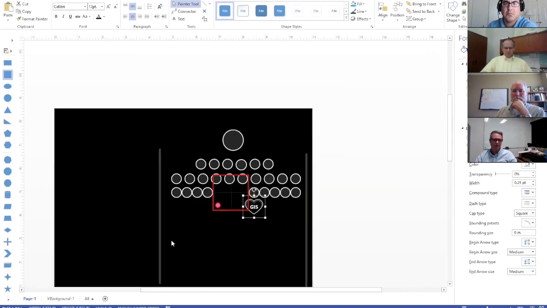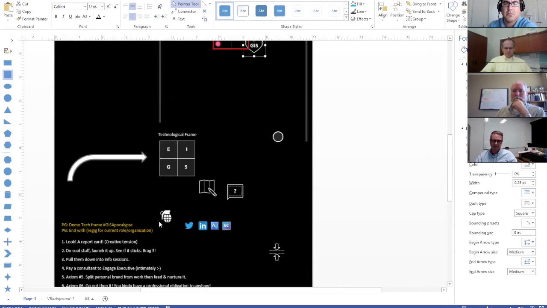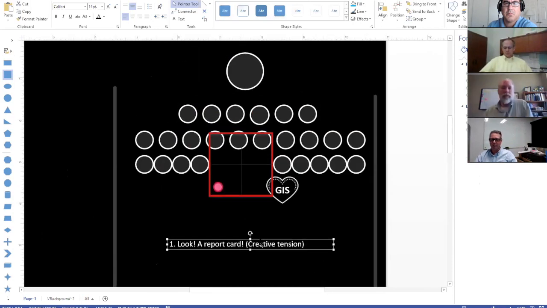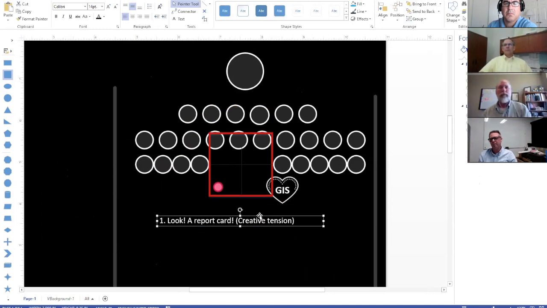The first thing you want to do, and these are just suggestions, tons of things I've tried, is create a report card, okay? We talked about it briefly. Measure your maturity, say using a maturity model, which will break down where some of those issues are, and show the report card to the parents. Say, here you go, we got a D and an F. It starts to drag them into the realities of the situation. But how do you get their attention? The report card might not be enough, especially if leadership has been telling everyone how great GIS is and how everything's going fine, right? They may not want to look at their report card. So that one may not work. All right, let's delete that one.